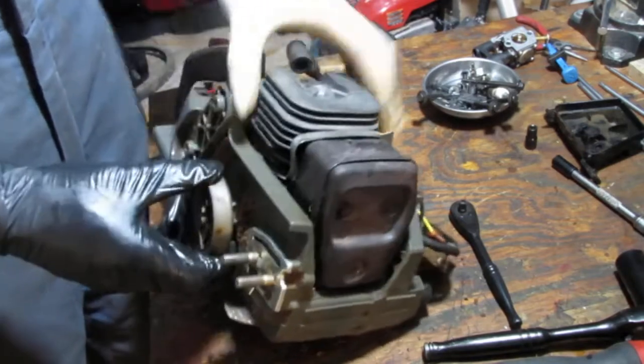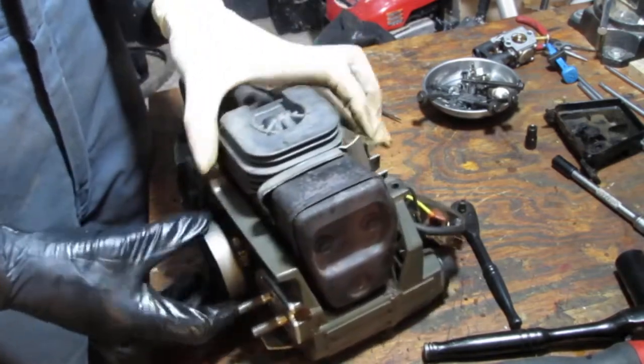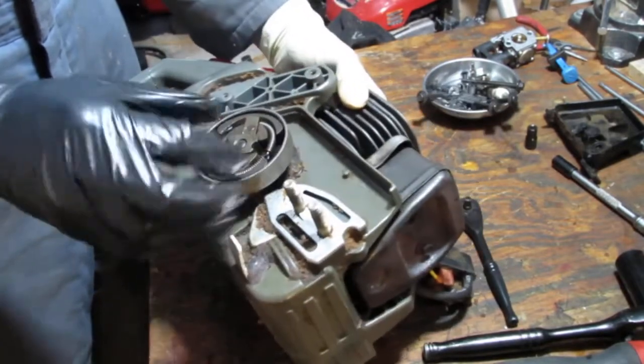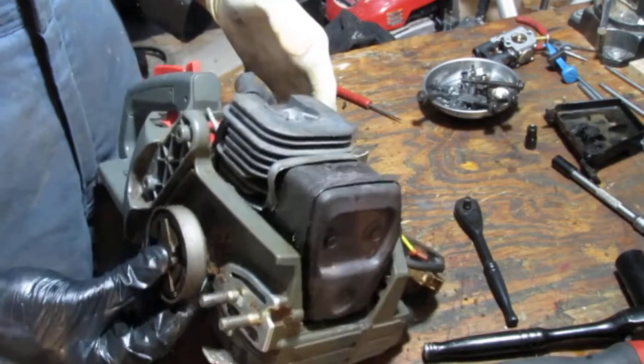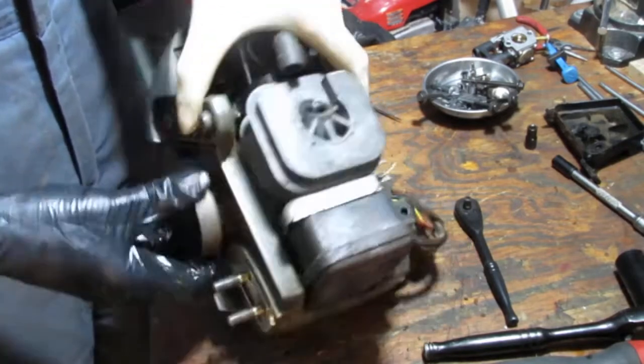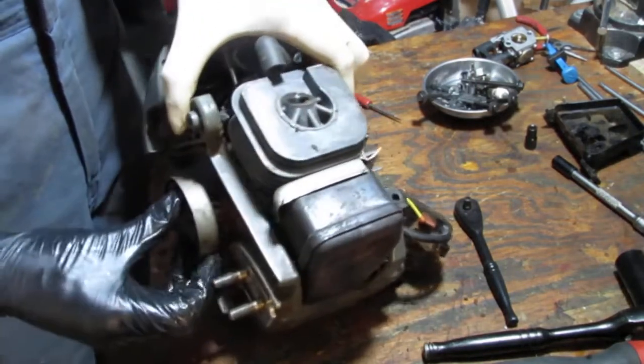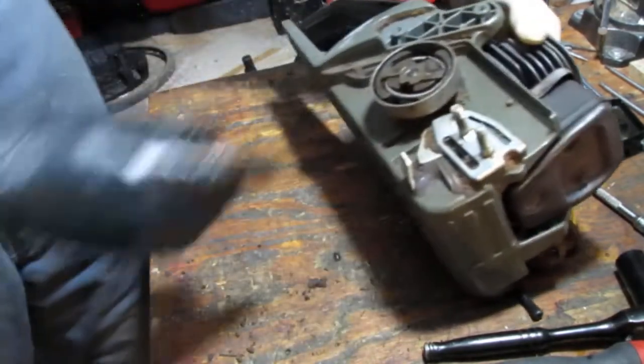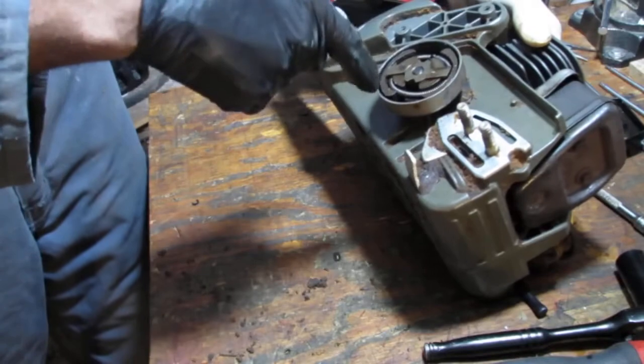Try to pull this flywheel off. To stick some rope in there. Off is that way.